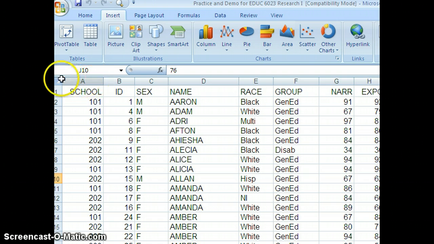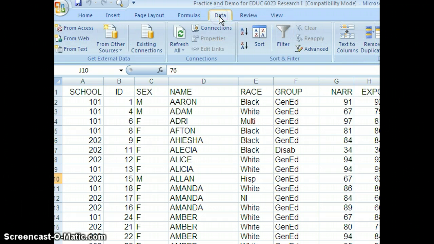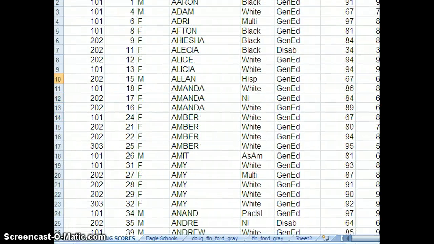The operation of the file is pretty much like anything else, except that you need to go in because we're going to be using Insert, and in the Insert section you'll see Pivot Table. We'll be talking about that later, plus the setups for a graph and chart, something we're going to do later. And Data, there are going to be 2 functions there that you're going to be looking at. We'll explore some more things as we go along, but let's start where we are right now. We'll be looking at data. Before we do that, let me show you something about the file you're going to be using here.